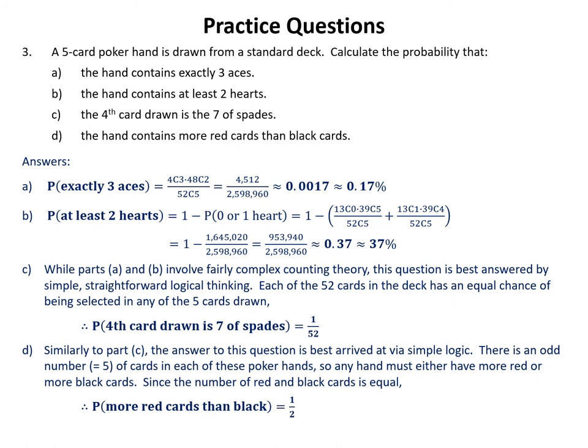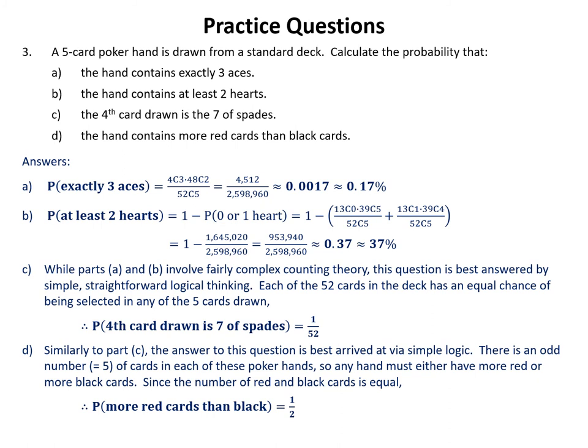So to get the probability of 0 or 1 heart, we just add the 2 separate scenarios. And as we see in the slide, each scenario, the probability has a denominator of that 52 choose 5. And the numerators are respectively for no hearts, we have to divide the deck of cards now into the relevant set. So in this case, we're looking at hearts versus non-hearts. So there are 13 hearts. So we're looking at two sets, a set of 13 hearts and then the remaining 39 non-hearts.